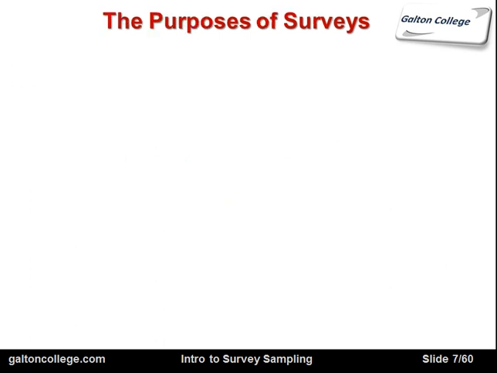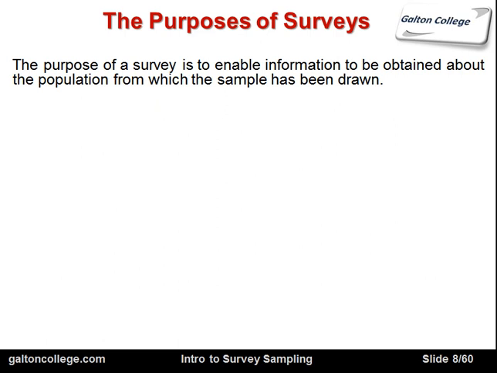Now, the purposes of a survey. Well, the purpose of a survey is to enable information to be obtained about the population from which the sample has been drawn. So what we're trying to do here is get an insight into the population by drawing a sample. Perhaps conducting a census would be too expensive or too time-consuming. So we use sample data. By and large, we use sample data.